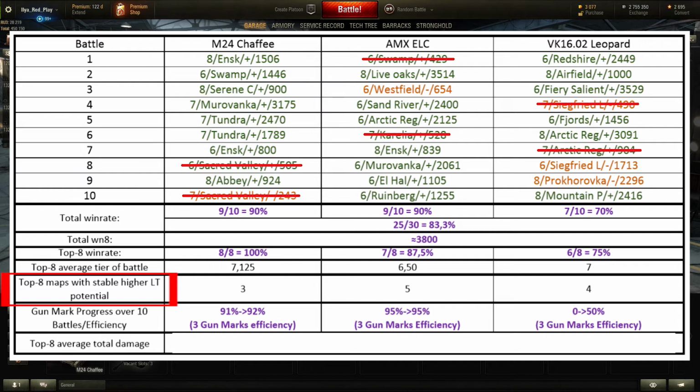That makes it 5 comfortable light tank maps for AMX ELC. Leopard found itself on Redshire, Fiery Salient, Prokhorovka and Siegfried Line, another map a bit questionable in terms of comfort for a light tank, but generally okay, so the total is 4.